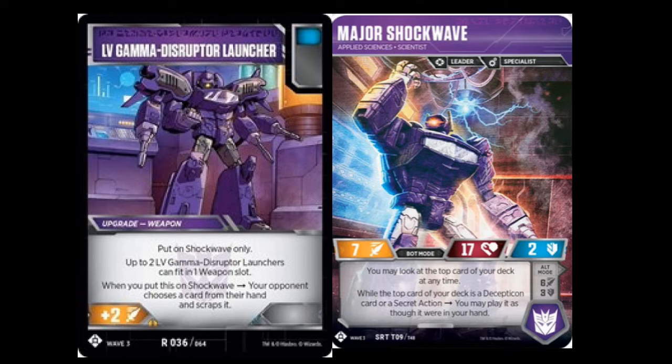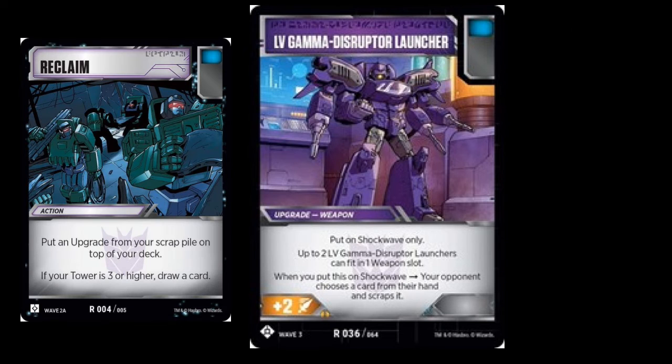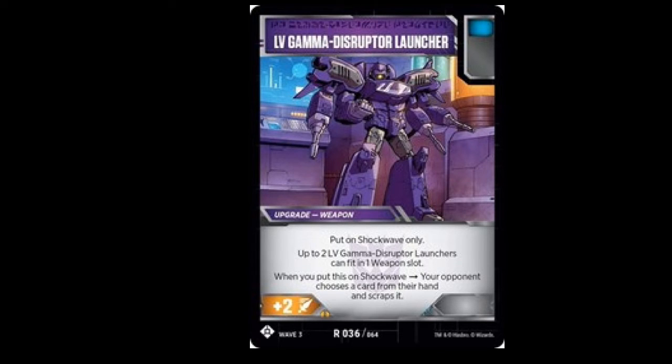And if you want to up this thing even greater with its power level, make sure you rock Reclaim from the Constructicon set, which does allow you to put an upgrade on top of your deck from your scrap pile. So if you happen to miss the Disruptor, or if it happened to get flipped during combat, you can put it back on top of the deck and then get it for free with Shockwave. And then the last little fun part is that Reclaim is actually a Decepticon card as well, meaning you can play it for free off the top of the deck with Shockwave. So absolutely, absolutely crazy stuff.